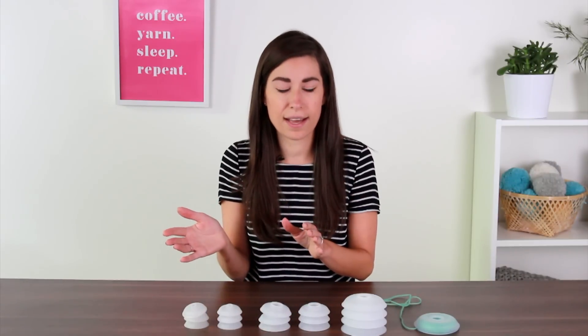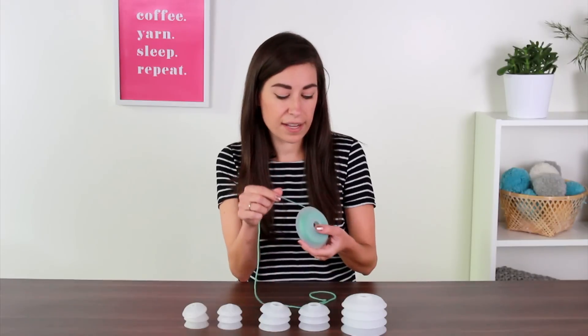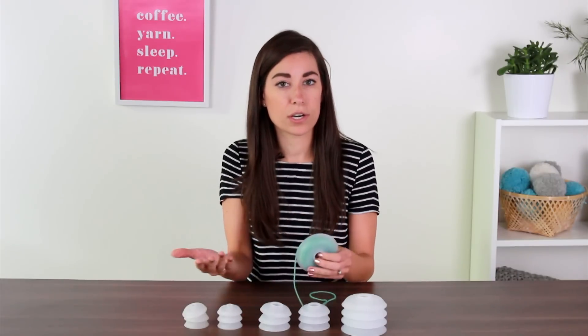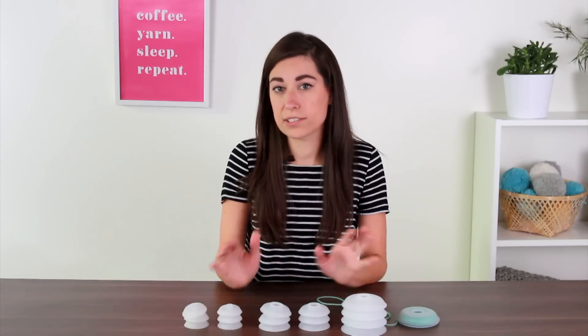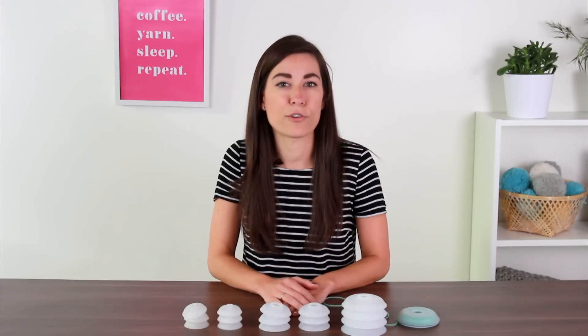You can take them apart, they're stackable, you just snap them back together and throw them in your knitting bag and they're good to go. They just hang off the back of your work so you can keep everything really nice and organized. These are great for intarsia or color work knitting, so if you've ever thought about trying those techniques, you're going to find these yarn bobbins extremely helpful.